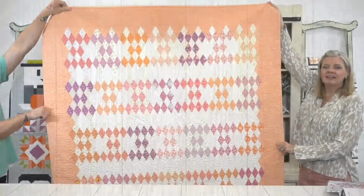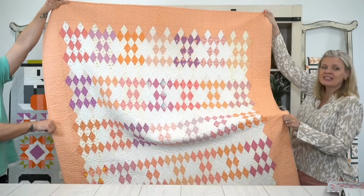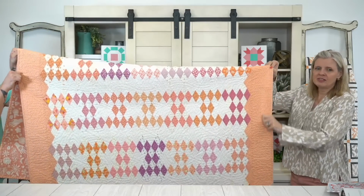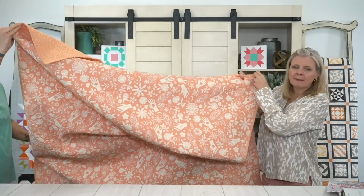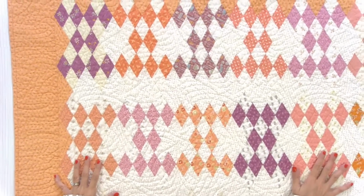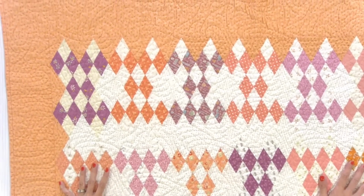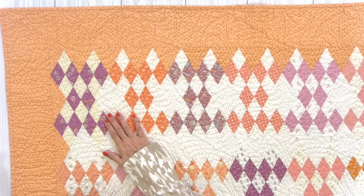So that was the spider web quilt. The next quilt is called Trick or Treat, and I love this one. This looks like a bucket list quilt, and I'll tell you why in a second. That's a Ruby Star fabric. So let's talk about the block. I'm going to talk kind of about the assembly so you can see how it's assembled.